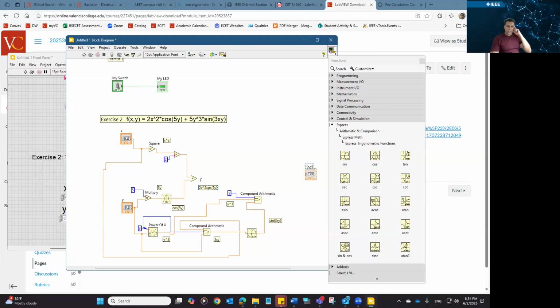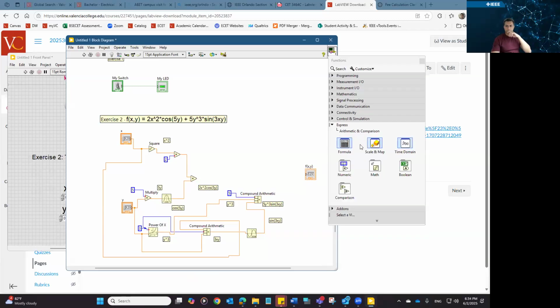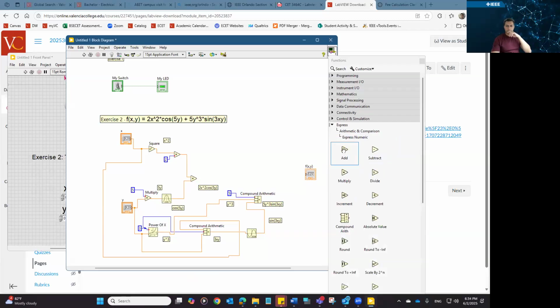And the output of this is 2x squared cosine 5y. This is 5y cubed sine 3xy. This is the output of this compound arithmetic block. So I'm going to take these two outputs and add them together. So let's go back and go to numeric, put an addition right here.